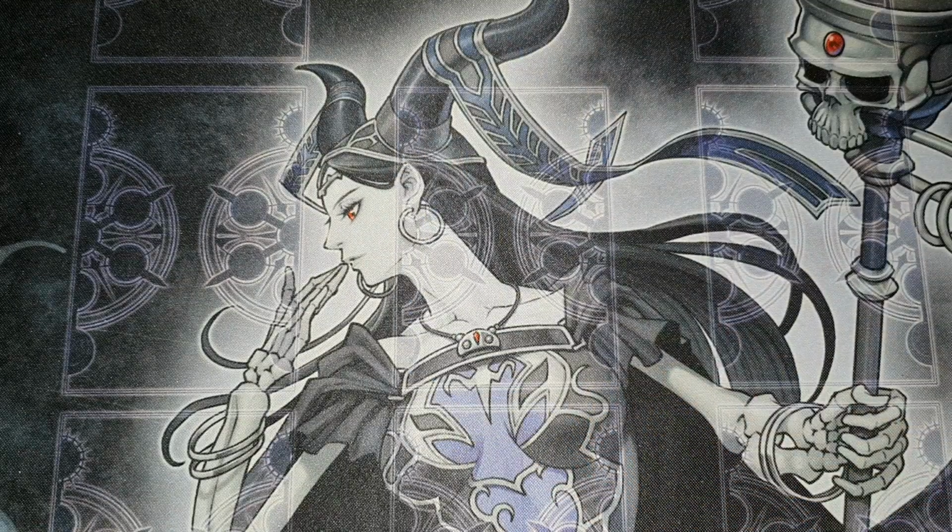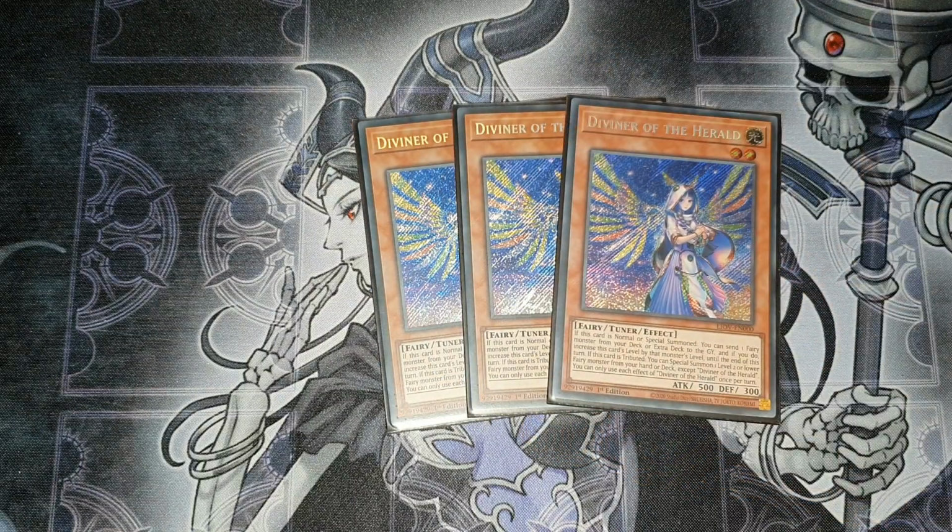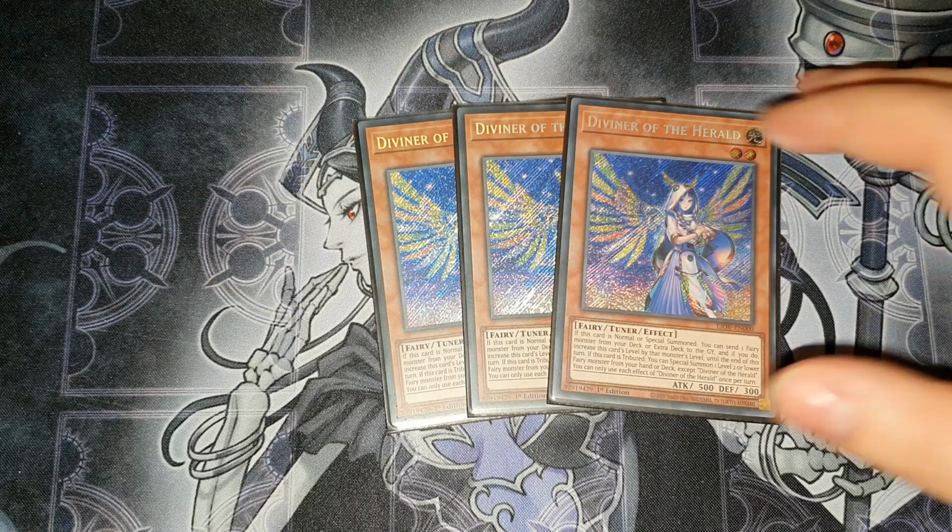So really cool. 3 copies of Diviner. This card makes the deck so much better because if you already have your Herald combo, this does other stuff as well. It doesn't just search more and more Heralds. It can actually set up negations, disruptions, stuff like that.